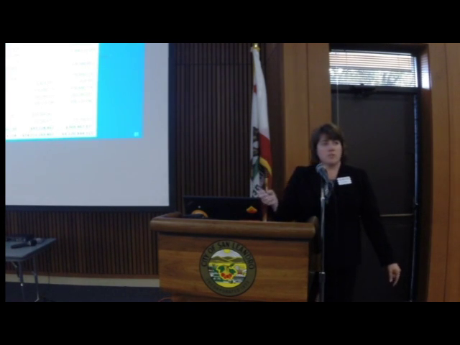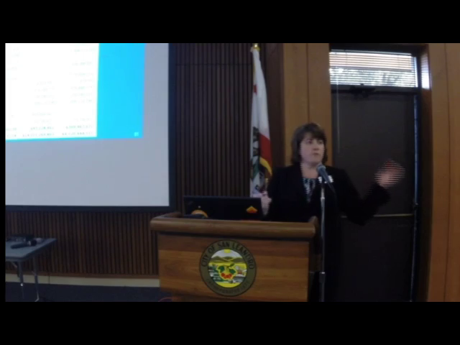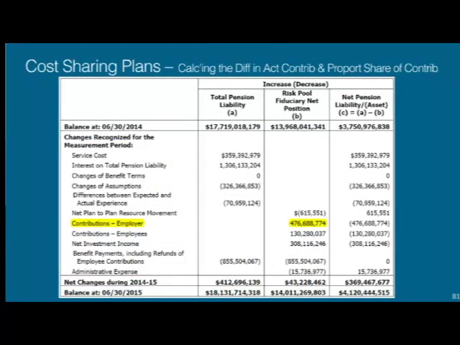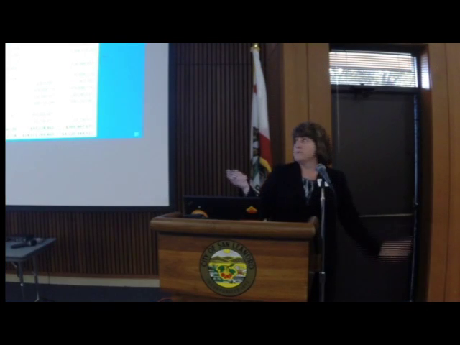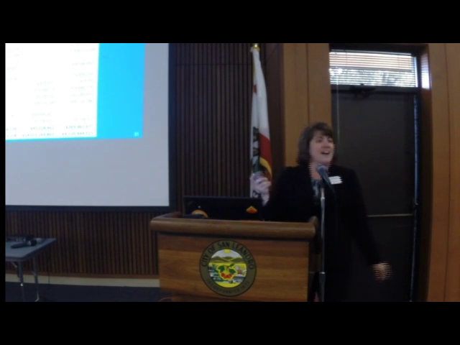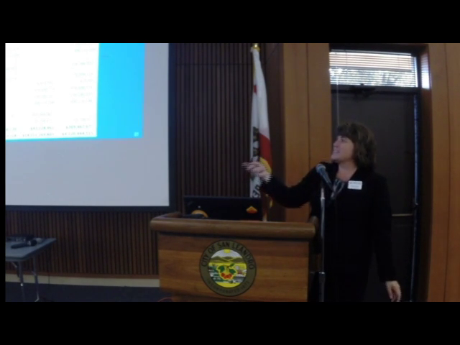For change in proportion, we're talking about the change in proportion from the 14 to 15 measurement date. So this calculation, you're actually going to use these beginning numbers, the beginning of the year numbers. These will agree to last year's, if you were to pull out last year's accounting valuation, this would agree to last year's pooled accounting valuation numbers. I checked, they do agree. So I know you just couldn't wait to know that answer, right? So you're going to use these to calculate it.